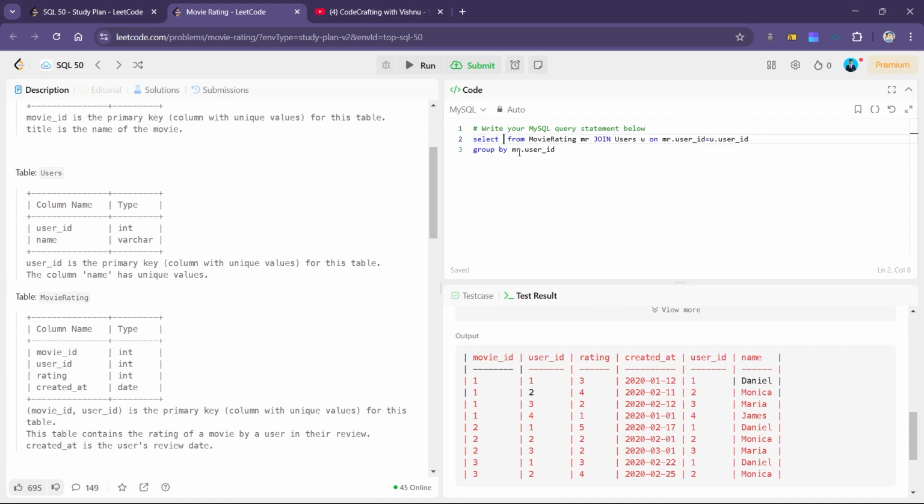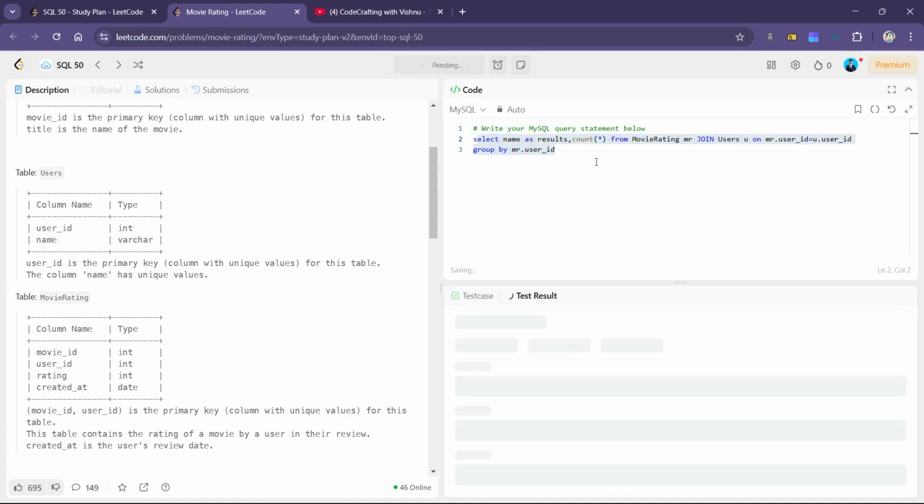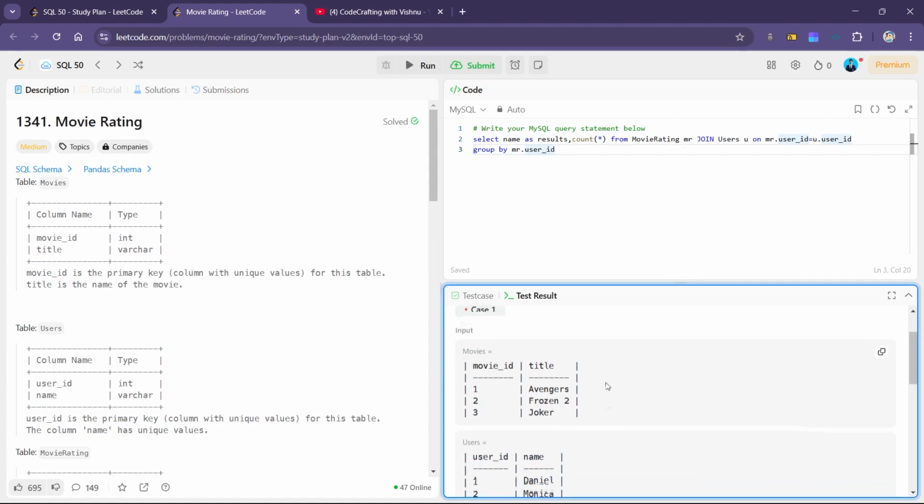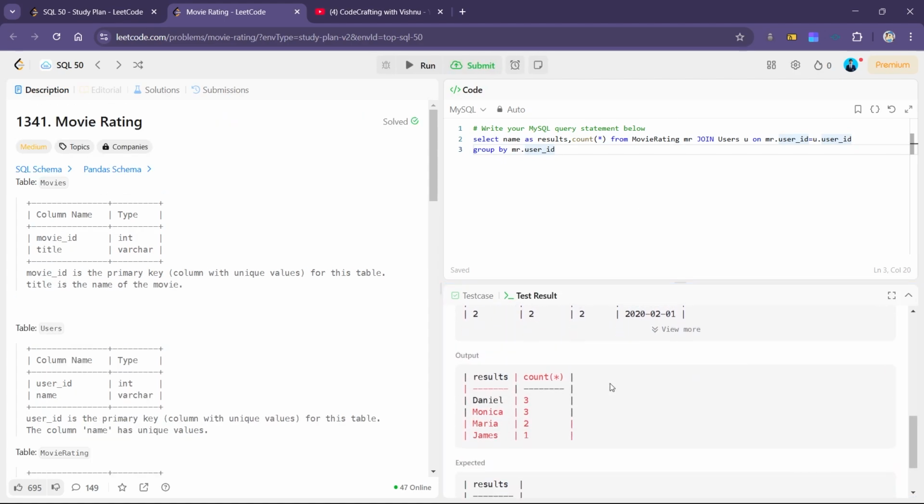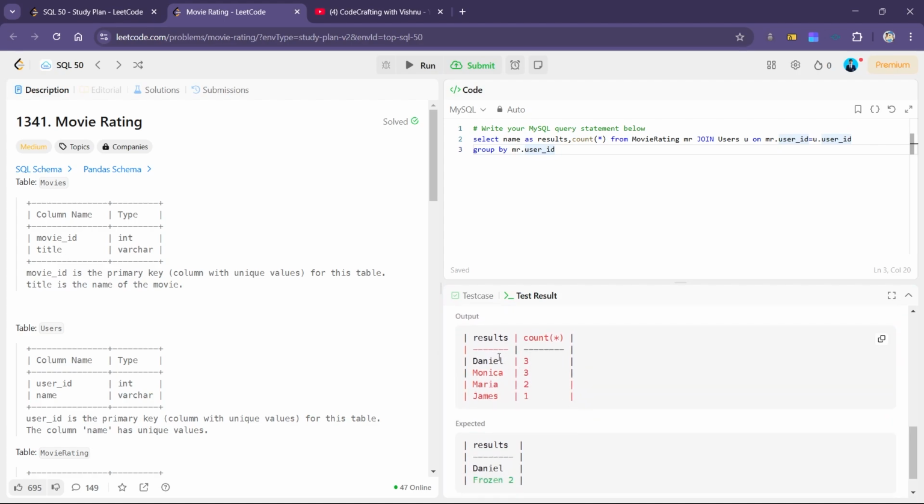So now we will select that name as result, and let me select the count of ratings given by each user. Okay, so this is the resulting output. So here we can see that Daniel gave 3 ratings, Monica gave 3 ratings, Maria 2 and James 1.